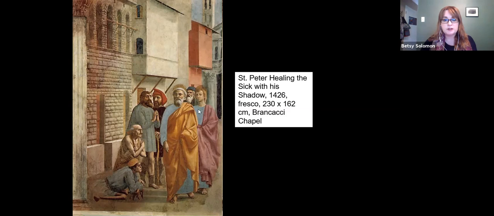And this is St. Peter, and here's some other figures here traveling with him. So as we're looking at this scene, I would like for you to suggest what are some of the details that you see that are cueing us to this observation of nature, that Masaccio is looking to the world around him to inform what he paints in his scene, that we see naturalism with figures or naturalism with space. What noteworthy details are we seeing? And you can add it into the chat box.